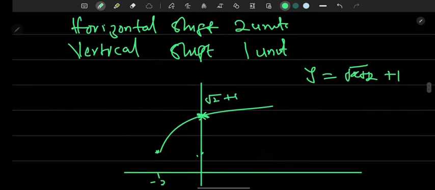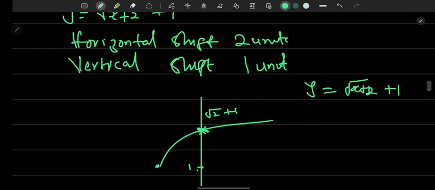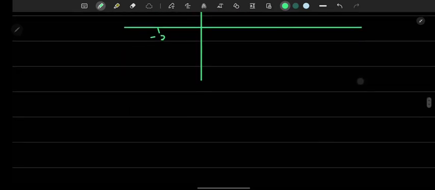Okay, and as you can see, the importance of this graph is that it is pretty obvious that the minimum value of y you can get is 1, and that can only happen when x is minus 2. I will talk more on that when we talk about the range and domain of a function. So let me consider one more example on this.